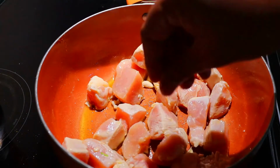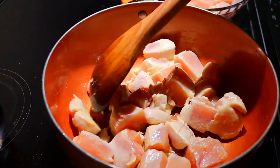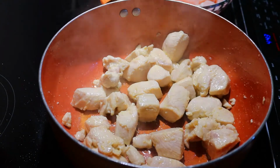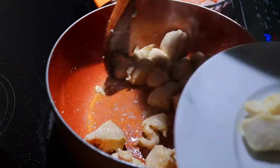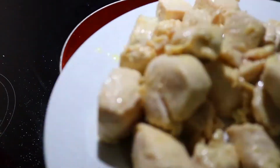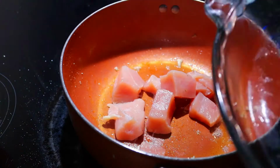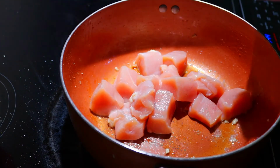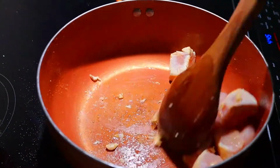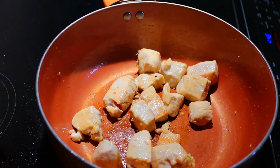Sprinkle some salt. Once the chicken changes color, transfer it to a separate plate. Do the same with the next batch. Make sure the heat is medium high.